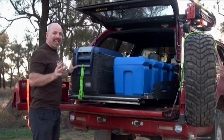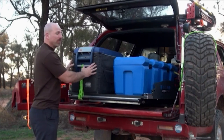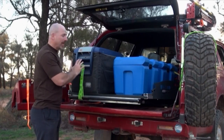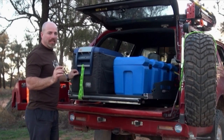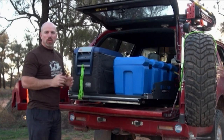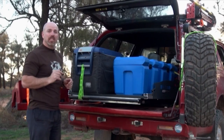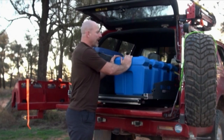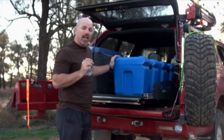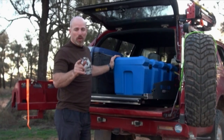A high quality fridge is absolutely paramount to keep your food, your drinks, any food you're carrying stored safely in there. Not just cold, but stored safely and securely. It's mounted down to the bed slide, so it is secure. And importantly, we've powered up the back of the ute, so we do have high quality, high amperage plugs to run the fridge and other accessories in the back. We're also running these space cases. Now, interestingly enough, these hard, heavy duty space cases are water and dust proof, so perfect for outback and four-wheel drive touring. And one final tip for the guys who do have utes.